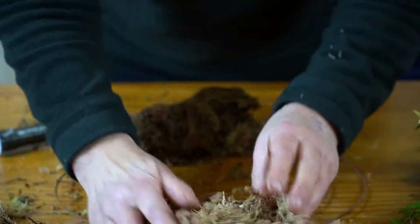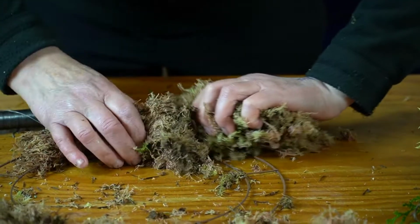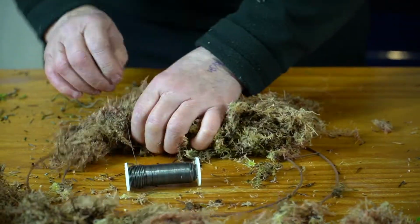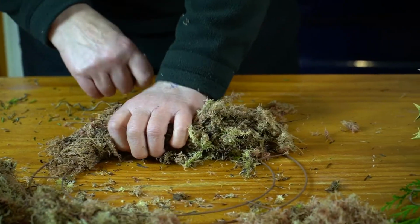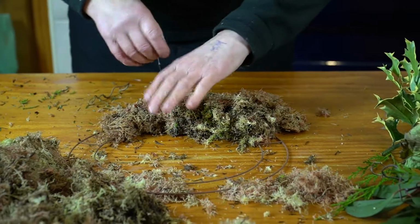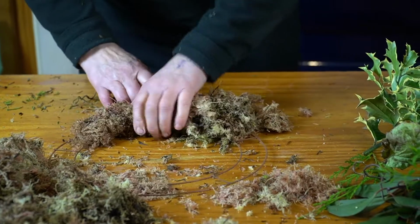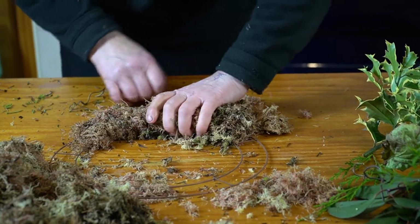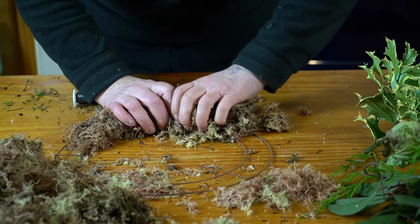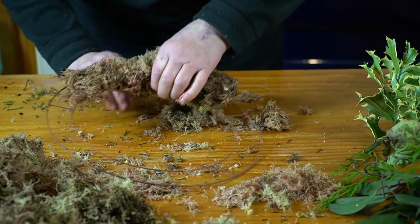So again, I'm going to roll it up, get hold of it, and push it up against the other so there's no gaps in the moss at all. So what you're doing, you're moulding it on with your left hand, or your right hand if you're left-handed. And all you're doing is moulding it with this hand and pulling it really, really tight, so there's no holes in it.